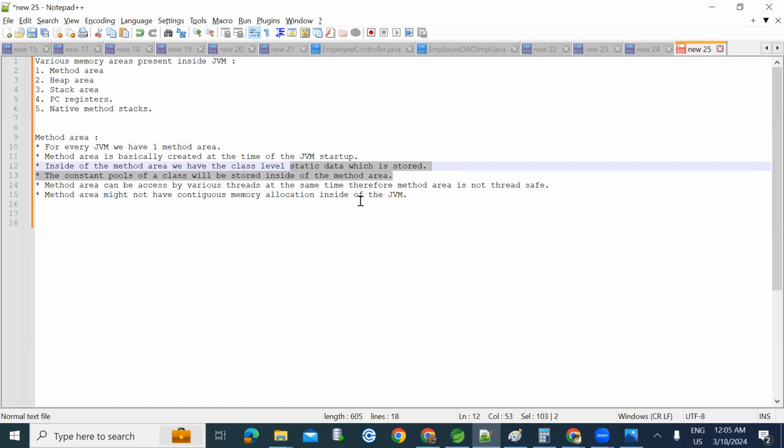If we define an array, say int arr = new int[10], then 10 subsequent blocks of integers from the memory of our computer will be reserved for the array. But for the method area, we don't have subsequent, or contiguous, memory allocation. So this is all about the method area.